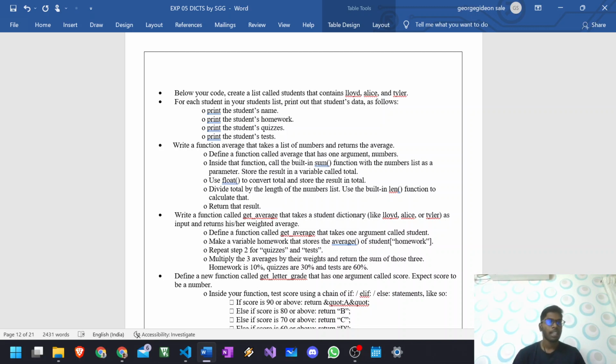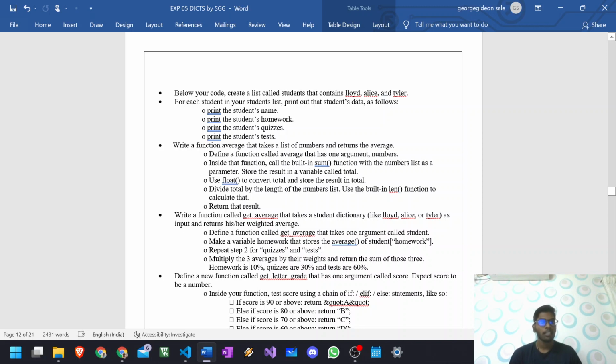So I have randomly created a list type variable, and the numbers inside it I have taken randomly, and I have used it only for this problem statement. Inside this problem statement, define a function called average that has one argument, numbers. So the argument should be numbers. So I have created that.